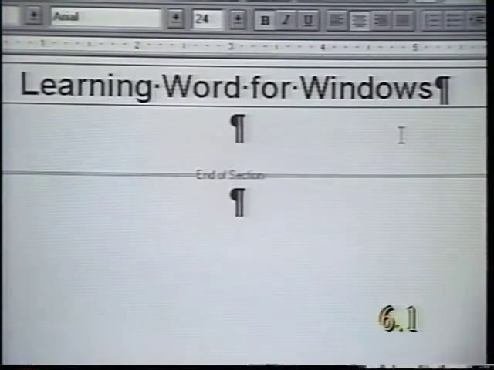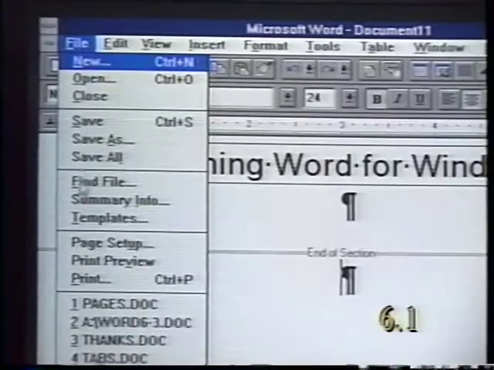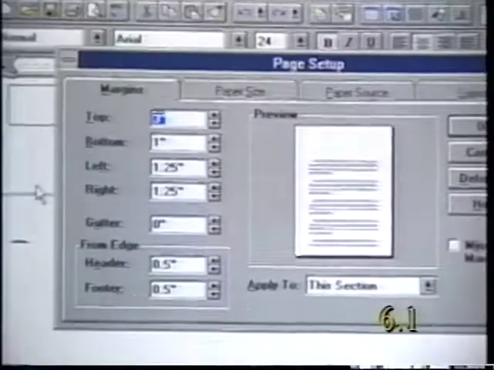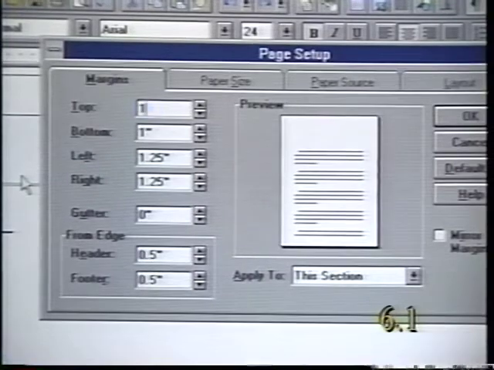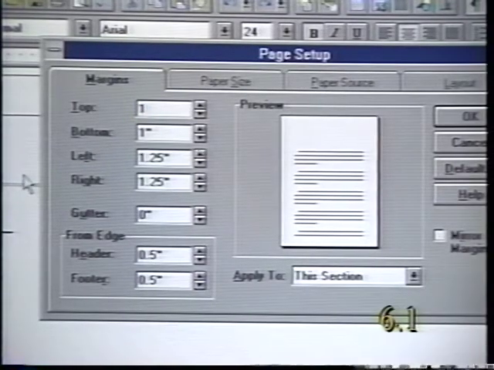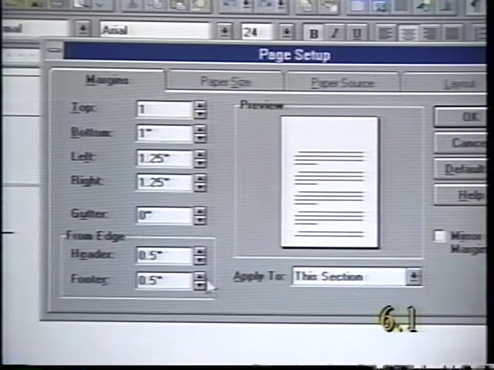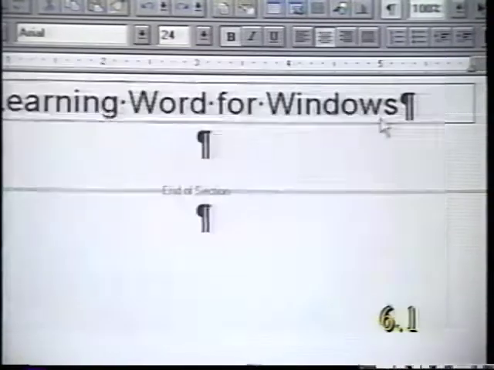A couple other changes also need to take place, and that has to do with our margins. Choose File and Page Setup, and we want our top margin to be at 1 inch. We could also change our left and right hand margins as well. Another area in margins that we haven't looked at previously has to do with the positioning of our header and footer. That is, you can decide where you'd like to position these from the edge of the paper. Normally 1/2 of an inch will work out just fine, but you have the flexibility to adjust these. We'll leave by choosing, of course, OK.